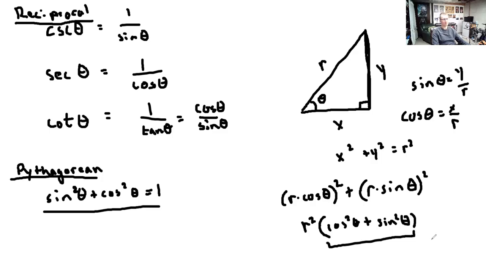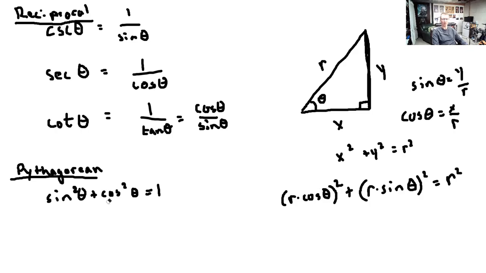We definitely know this is 1. We showed that last chapter. The Pythagorean theorem for the unit circle says that that is 1. So we know that this is in fact r squared, right? Okay, great. So on the left side, we've got r squared times cosine squared plus r squared times sine squared. So we definitely know that this is equal to r squared, right? Now we're wondering if the Pythagorean identity should be something different. On the right side, we showed just a minute ago that this is in fact equal to r squared.